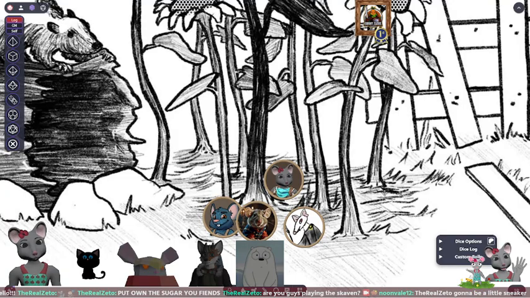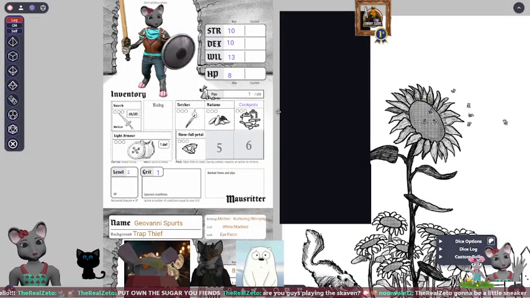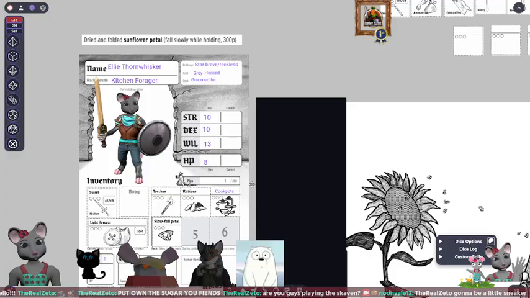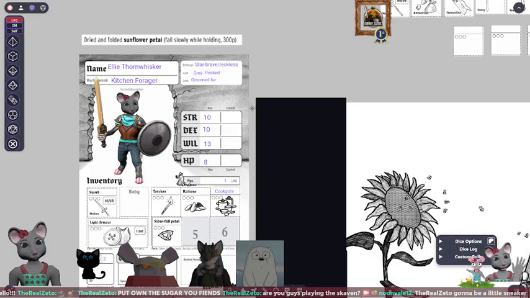So, you both take, I think it's 2. Yeah, 2. You both take 2 exhausted conditions. Oh wait, sorry. You must take 2 exhausted conditions, or you can make a strength saving throw. Okay, strength saving throw. So you can choose one. Yeah, me too. Under 11. Yeah, high five! We didn't exhaust ourselves.